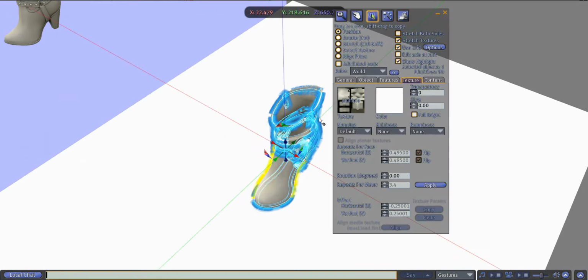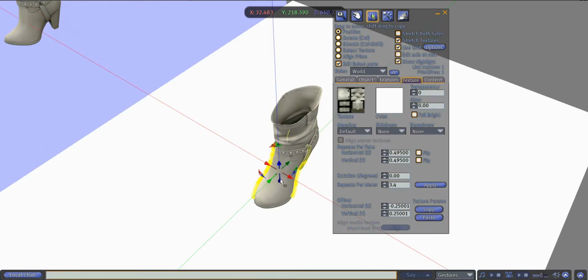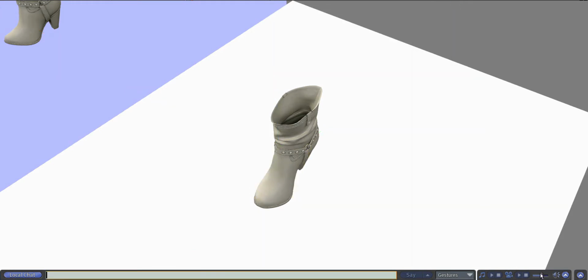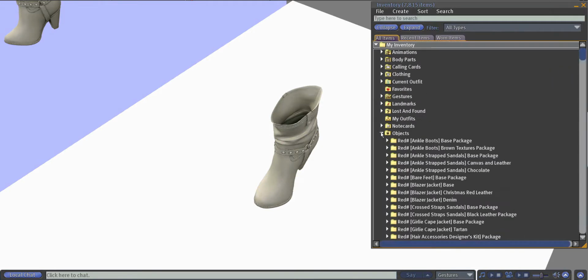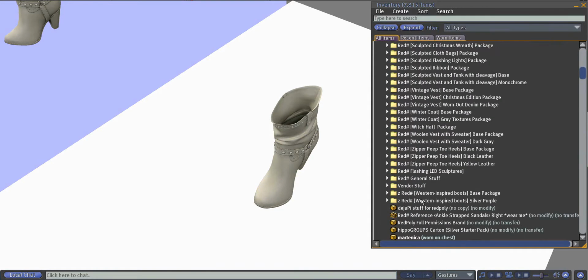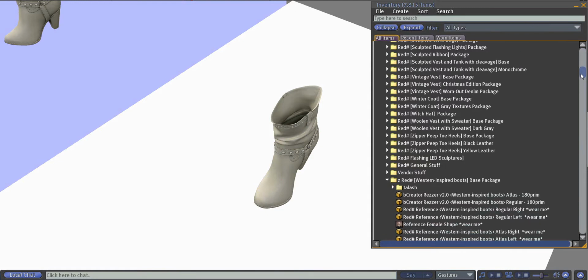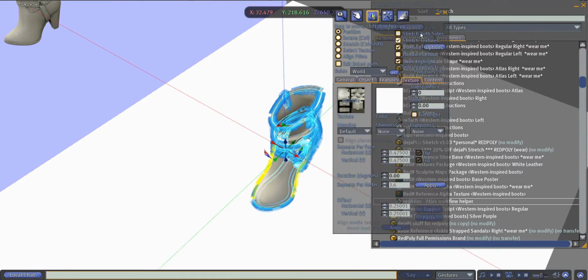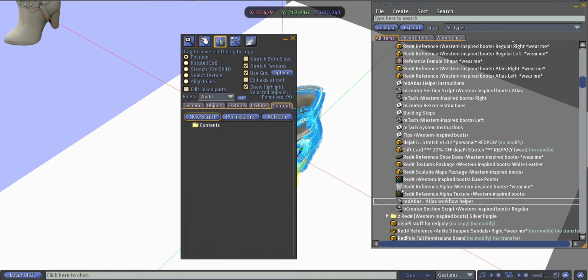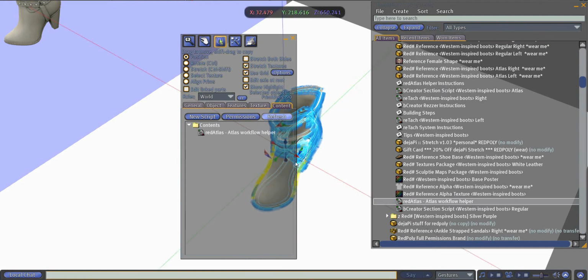Now I will go here and I want to work on this prim. Now I see that this prim is textured with 4 smaller textures. Now it's clearly visible here in this small thumbnail. Now we have a script here. Let me find it. It's called redAtlas. Now I will put the script inside the contents of this object here.